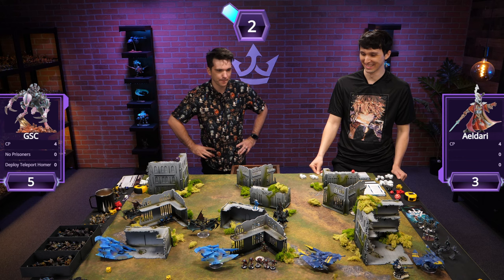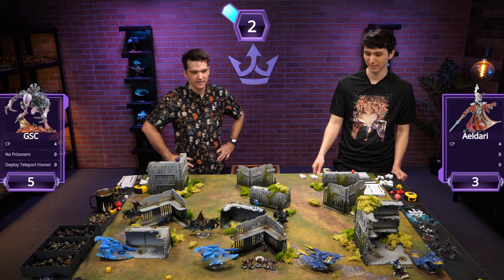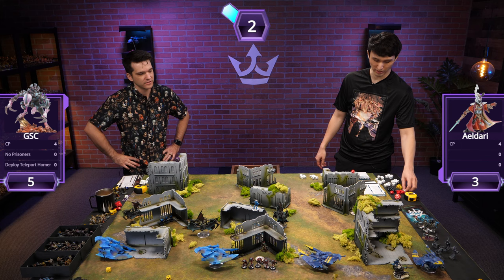Question. What was the thing that slows? Night Spinners. Not that you'd necessarily want to do this, but could you Overwatch with them and slow me? No, in shooting things. Okay. Yep. Good question. Do I want to take an 8-inch charge into Wraithguard? Probably not. It's probably a bad idea.